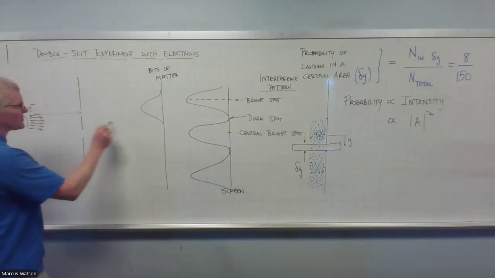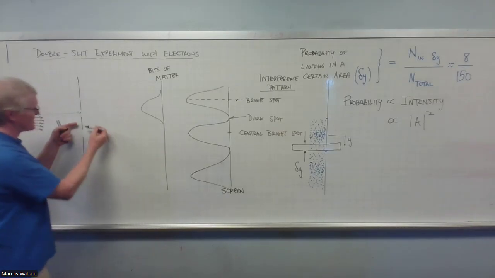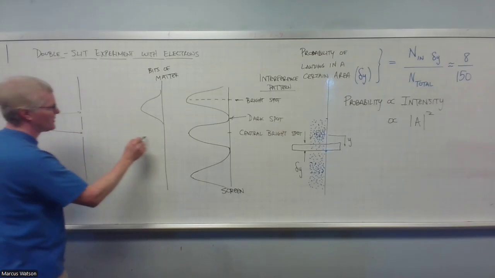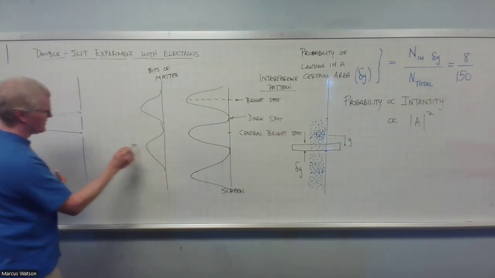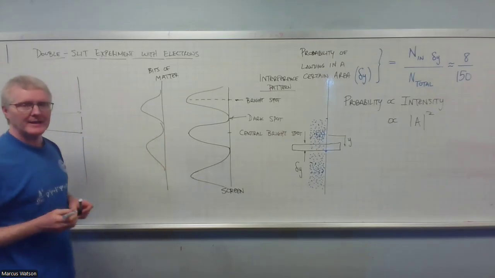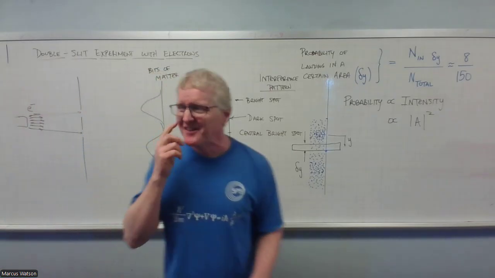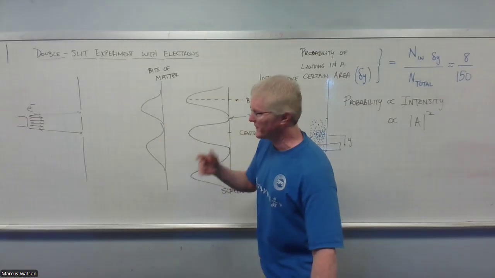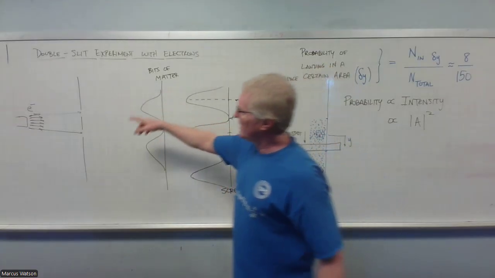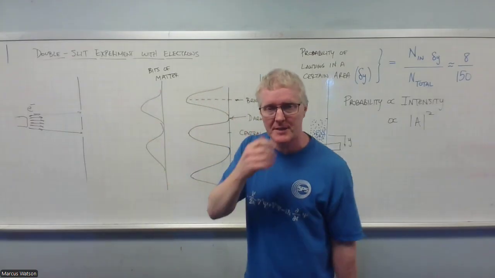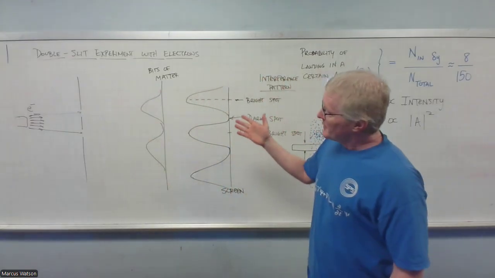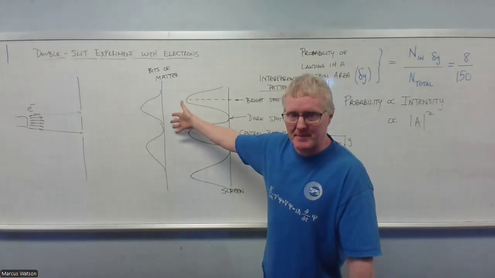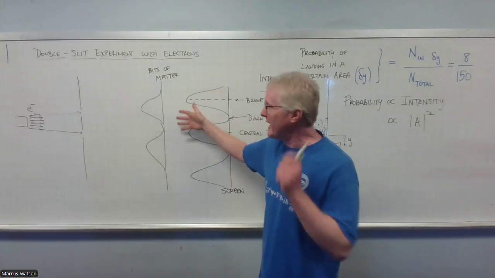We would not get any directly straight across because the double slit is blocking them. We would, however, get another peak right around here, say, where they're landing. A large number of them are landing there. And of course, there's going to be other bits. You'll sometimes find some that are spurious, way out here, way out there. But that's because they hit the side of the thing and ricocheted off or did something strange, right? But for the most part, if we consider electrons to be bits of matter, this is the pattern we will expect. Okay? This is the pattern that we will expect.